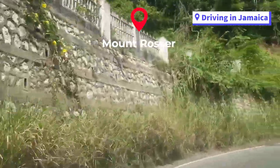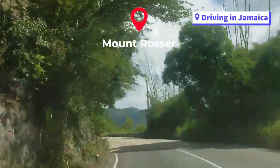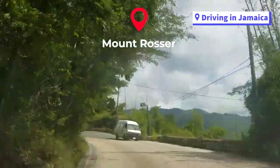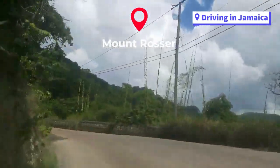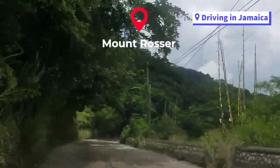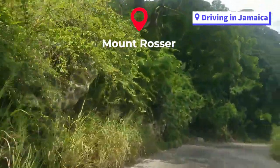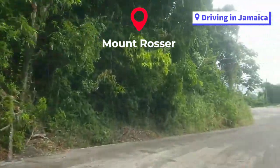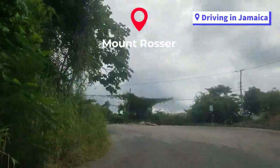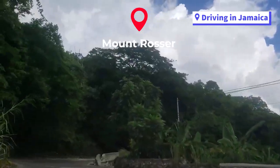But because of the delays on this road and also the delays that can be caused when flat bridge is blocked, the Highway 2000 was built as an alternate route. So if you don't want to go over Mount Russell, you can take the highway. However, the highway is a toll road and you have to pay. So as you can see coming up at this corner now, you can notice how wide the corner is, how much space, because it was recently widened.